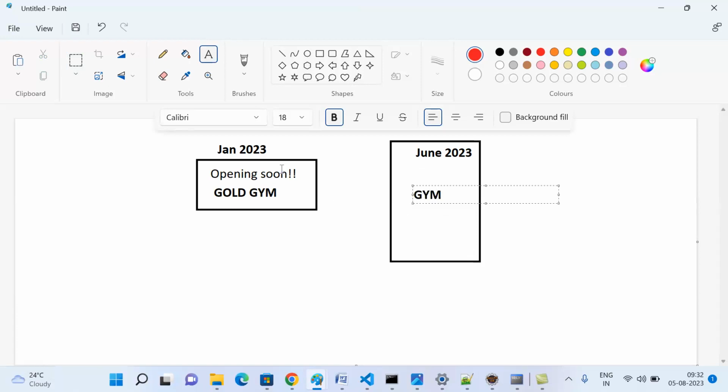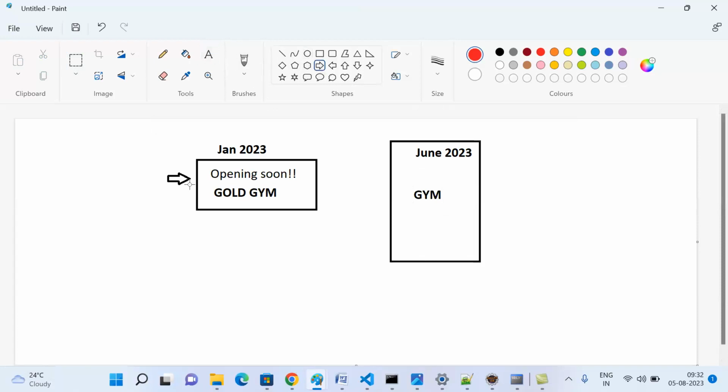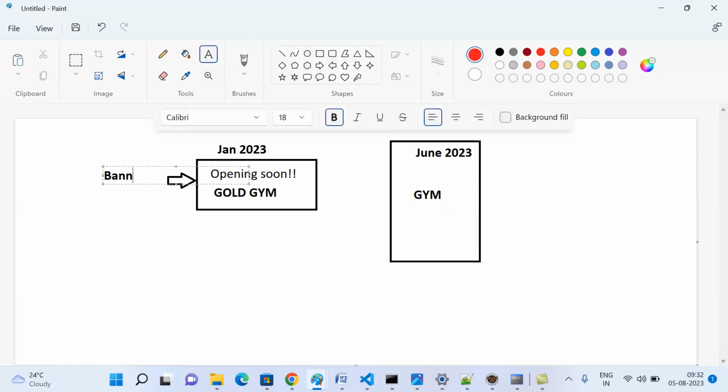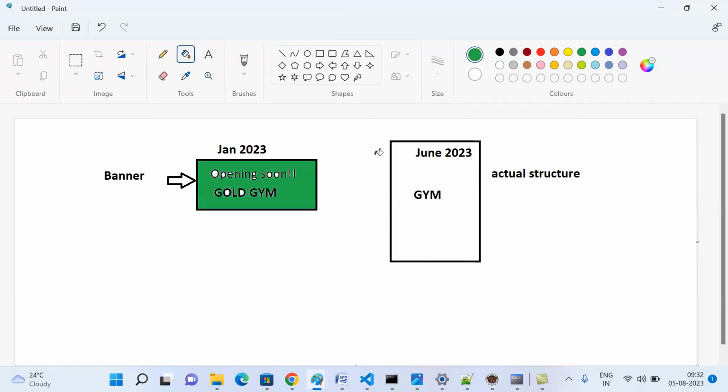Correct? So my question is, this is the banner. You know what a banner is? The marketing banner we have. And this is the actual structure, right? Are these two things making sense to you all? What is the green part and what is the red part? Are you able to differentiate between them?